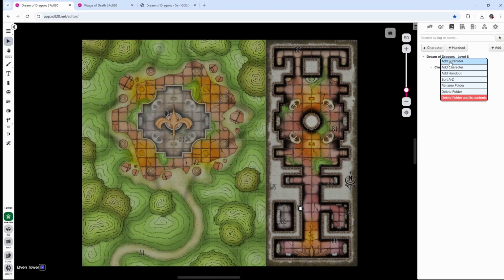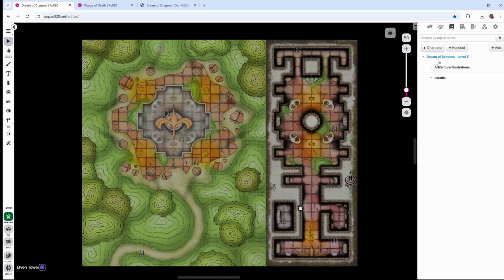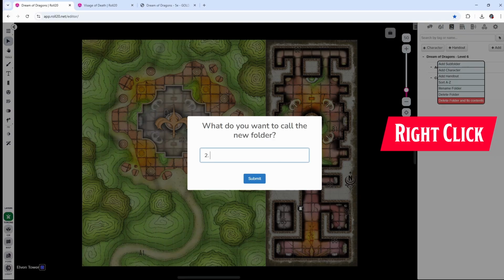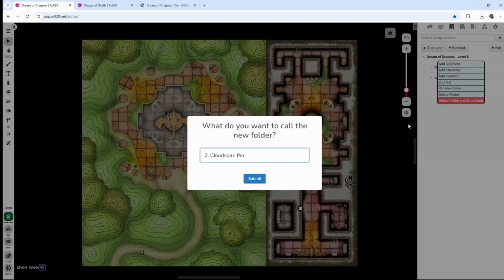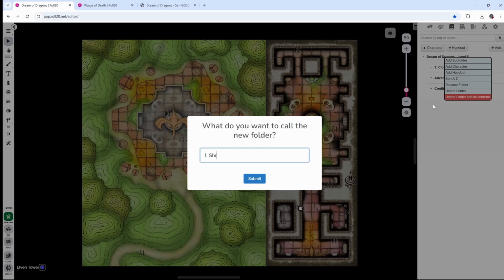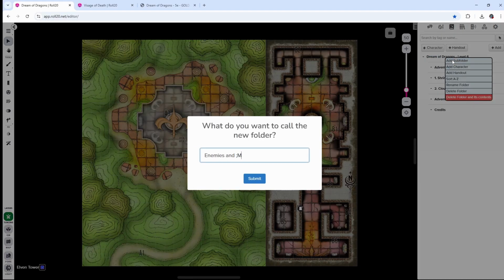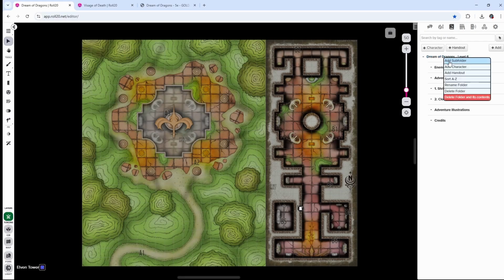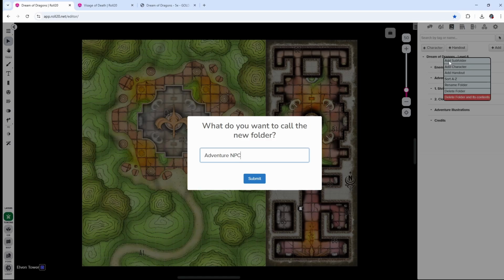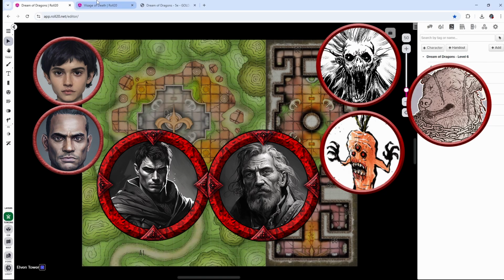To create new folders within the master folder we created, you need to right-click on it and choose Add Subfolder. Then you just simply type the names of the folders and voila! The small symbol on the left indicates if the folder is open or closed. You can click and drag the folders to change their position or to put them into another folder. Once you've finished, you are now ready to add tokens and handouts.